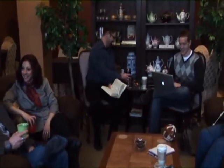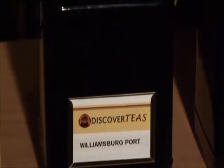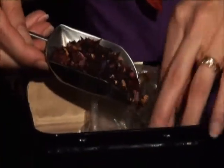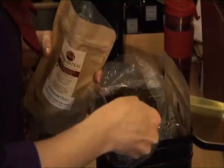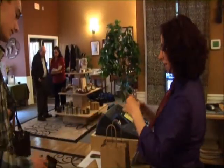We are located in the middle of the historic triangle where you can get to Yorktown, Jamestown, and Williamsburg, see all the sites, and we even have a historic triangle trio blend, our Williamsburg Port, Jamestown Gunpowder, and Yorktown Patty, which you can take home or send home. We can ship it right out for you, and you can send home a nice souvenir from the historic triangle of Williamsburg, Jamestown, and Yorktown.